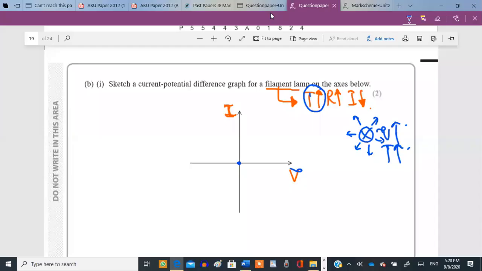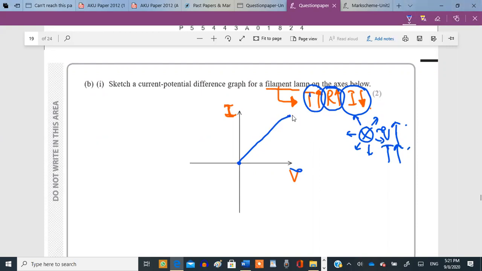And now as the temperature rises, the resistance of a filament lamp rises. This is the characteristic of the tungsten filament. And then as the resistance increases, the current decreases. So this graph initially is going to be a straight line, but then it would become a curve, it will start curving towards the voltage axis. But it won't become completely flat, but rather it will start curving.